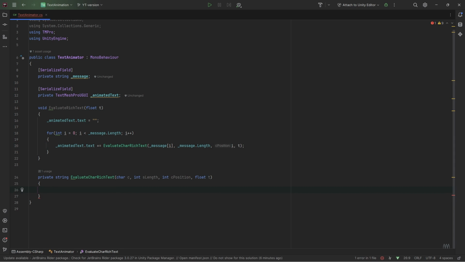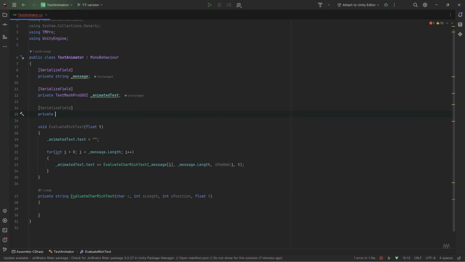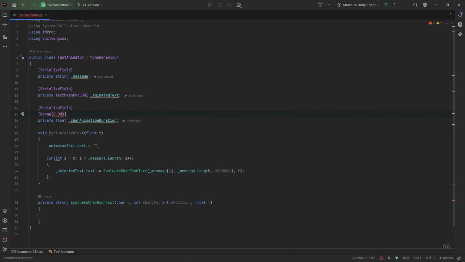So we have all the parameters that we need, but we're still missing one piece of information here. And that is how long the character animation will last for as a percentage of the overall animation. Since this value can drastically change how the animation looks, we want to be able to tweak it when creating the animation. So I will make this a class variable and expose it to the inspector. I'm also going to give this a range attribute because this value needs to be greater than 0 and no greater than 1. So now we have everything we need to find the start and end points.